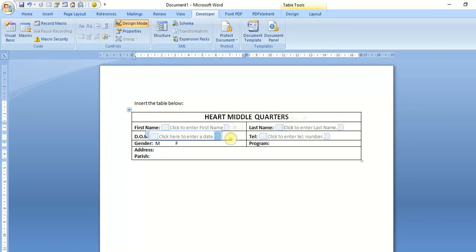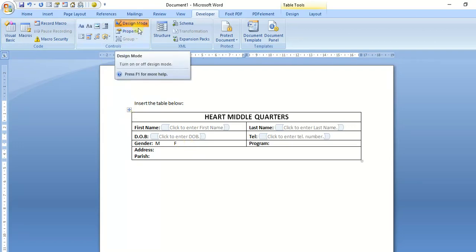All right. And next, I am going to move to gender. Actually, I could modify this first: click to enter a date, click to enter DOB, more specific. Then I move to the area where I have gender and I have male and female.